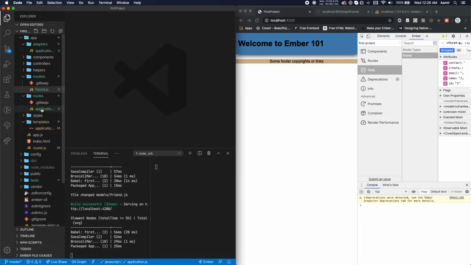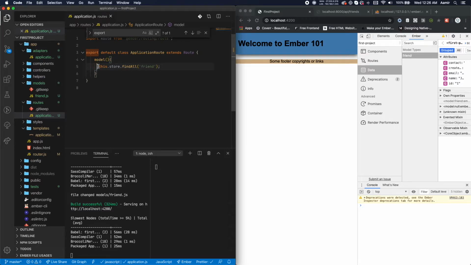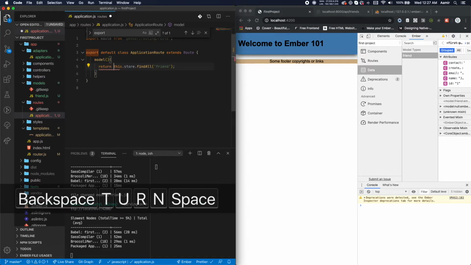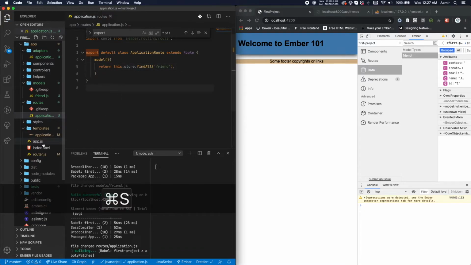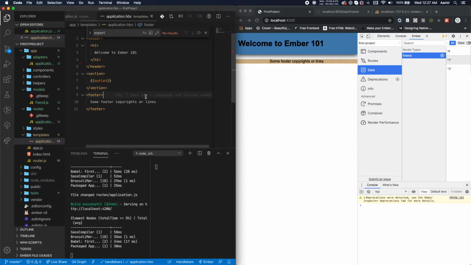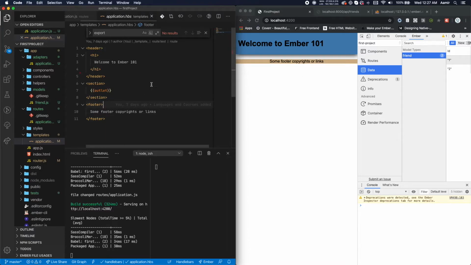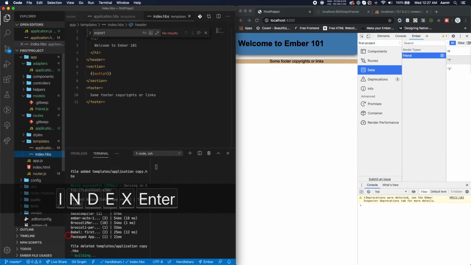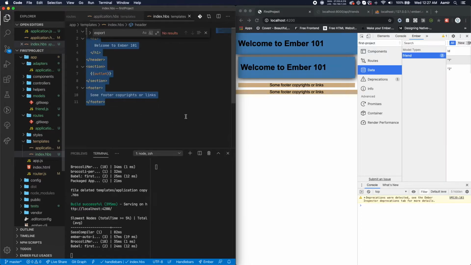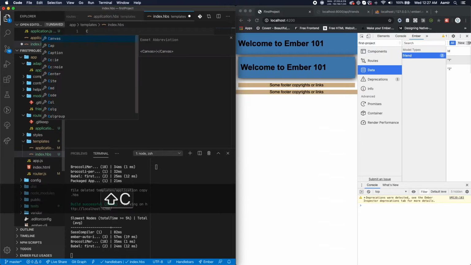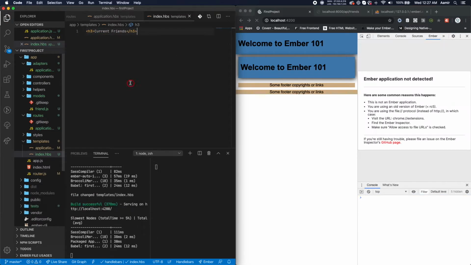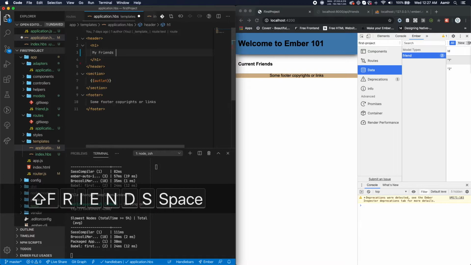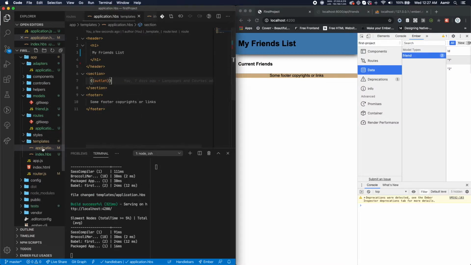Now let's print this in the template. We return the output from the find all in the model, and let's go to the template. The application template is just the structure for the whole main file, the main structure, but we need an index template to present the center content for the home page. That would serve in the outlet, and if we go to a different page, then that would serve properly.